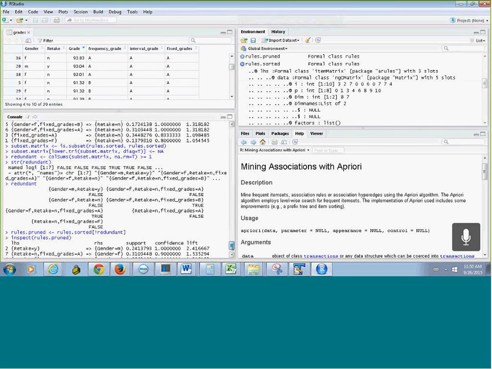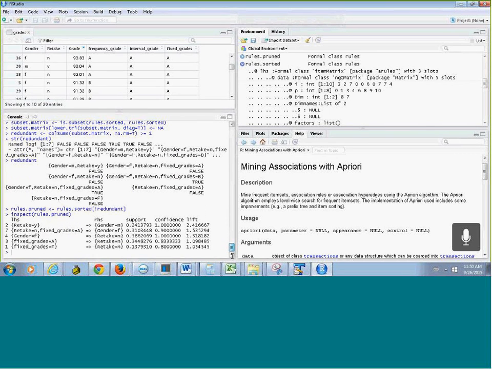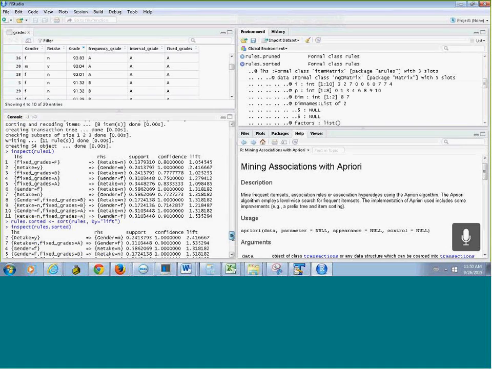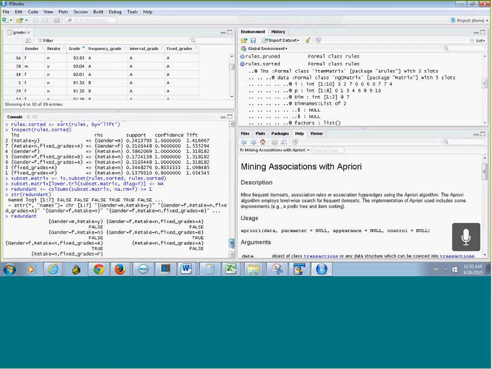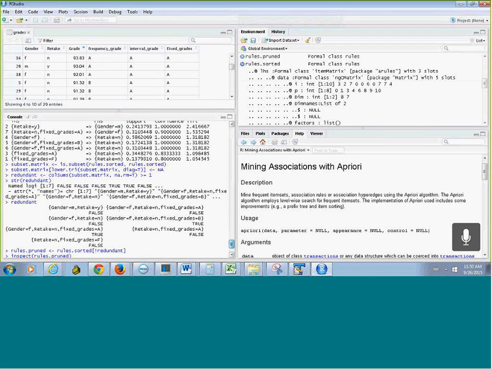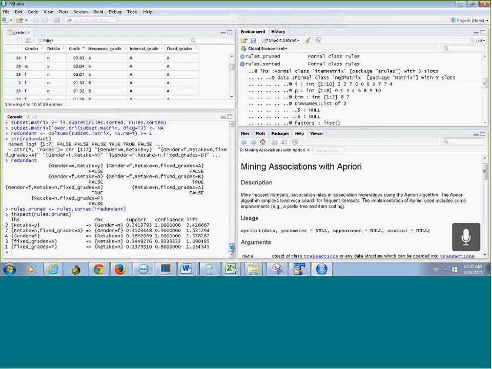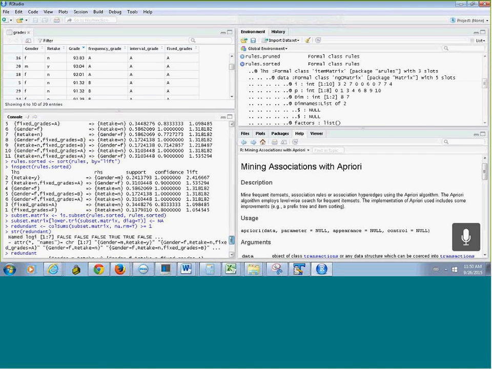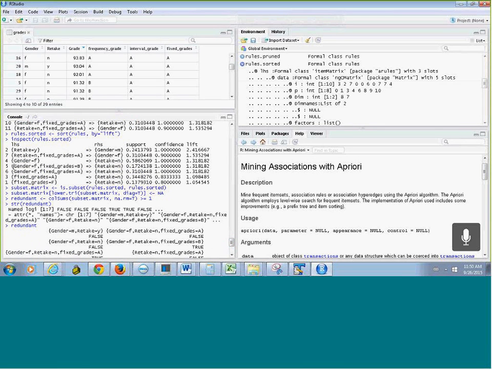Still have it, retake equals y. 1, 4, 3, 1. Basically it had more rules before. Now, if you see which one we're missing, number 6. Yep, number 6 is missing. We don't have this one.